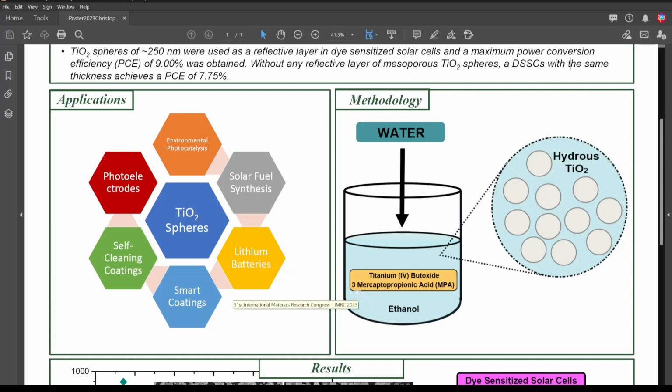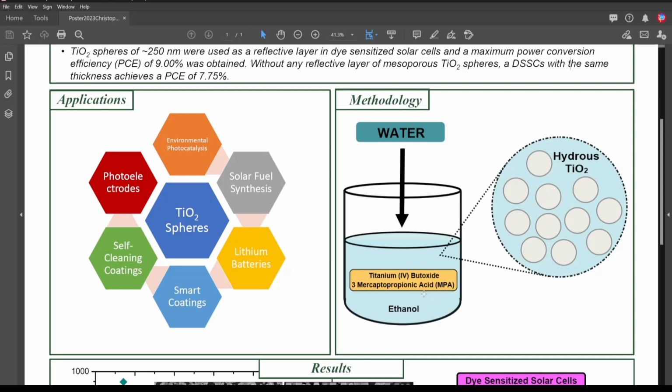And we use 3-mercaptopropionic acid, MPA, as our structure directing agent. It's a molecule that helps to have some control in the morphology of our spheres and also protects the surface of these spheres that are made.